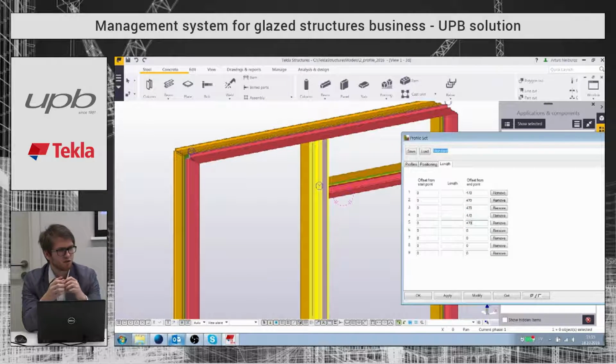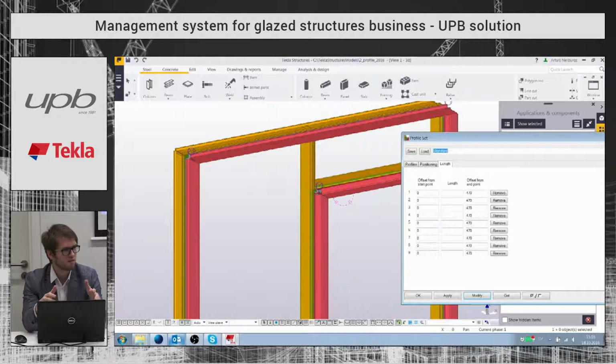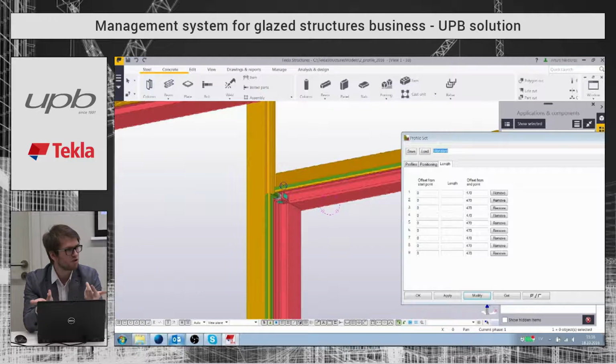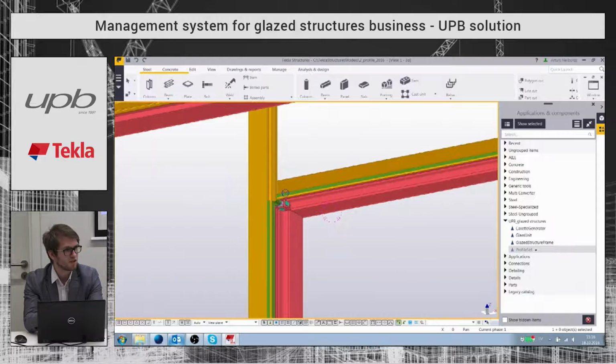You draw one type of element in Tekla, attach it to your unitized facade, and define to Tekla that this is attached to the unitized facade. After that you just select all the unitized facades, and Tekla will automatically attach your new part to these other facades.